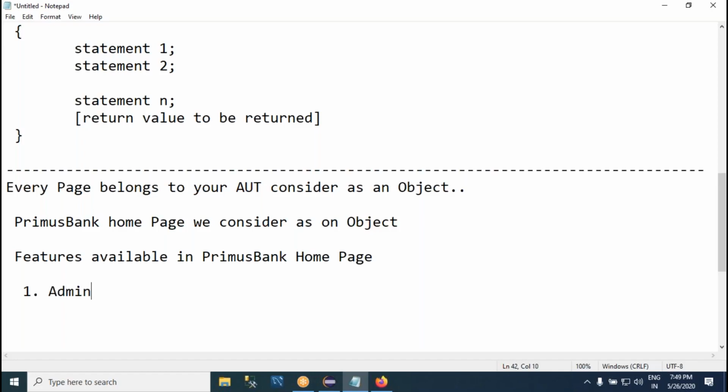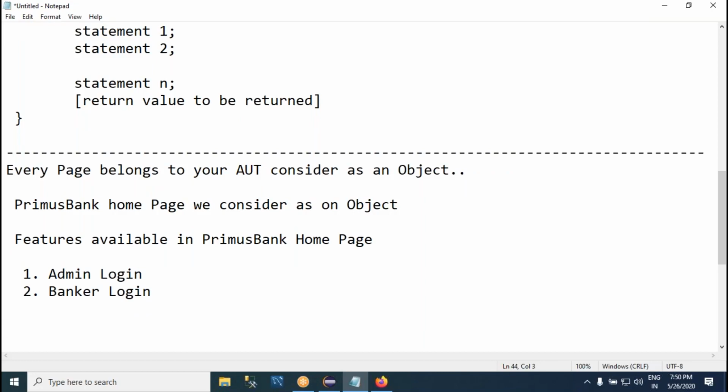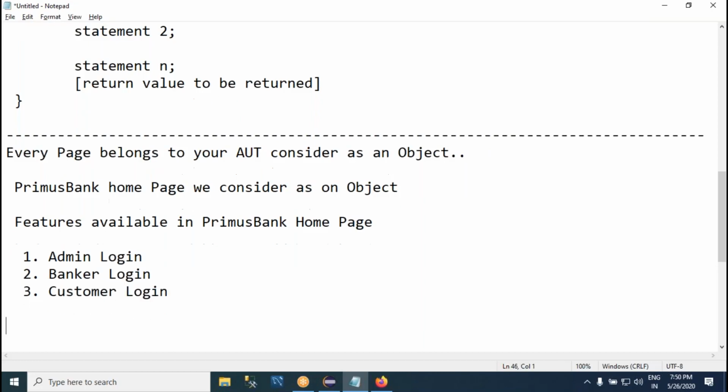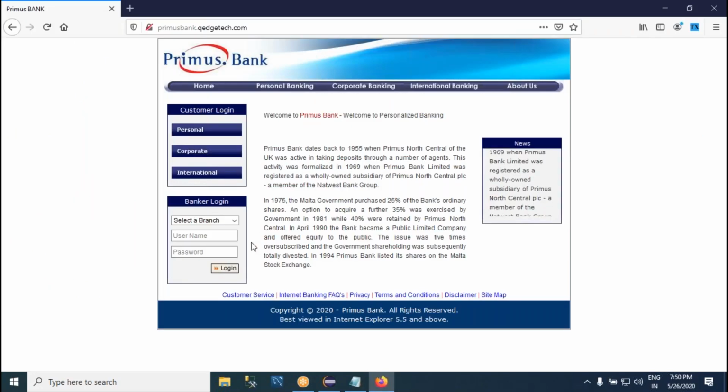We have admin login, one feature, and we have banker login, another functionality, bank employee login. In fact, we even have customer login. Agree with me? Admin login, bank employee login, even we have customer login. Correct? Right.